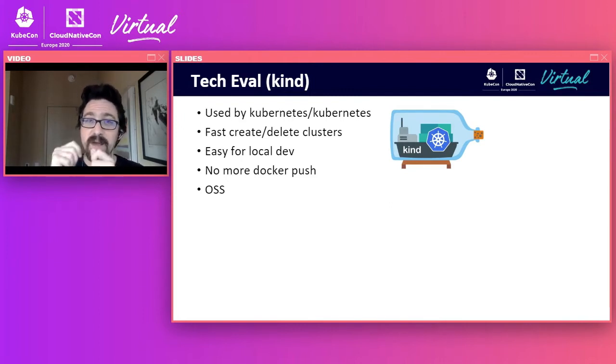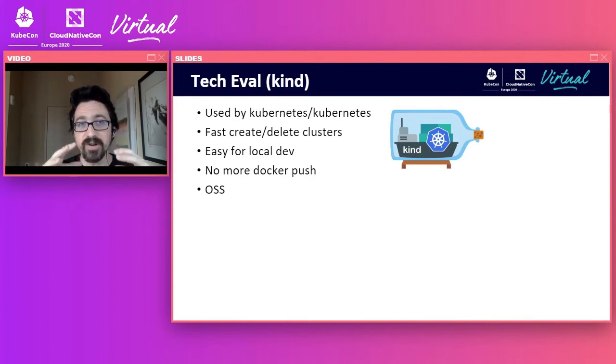And that was key because that meant that whatever we were going to script and run in whatever system we were going to build, I could run exactly the same thing on my laptop and reproduce the entire environment. It also meant that wherever we were doing our Docker builds was where we could run our Kubernetes cluster. So that meant no more pushing Docker images across the internet. And bonus, it was open source. So that was the first piece of tech we zeroed in on.